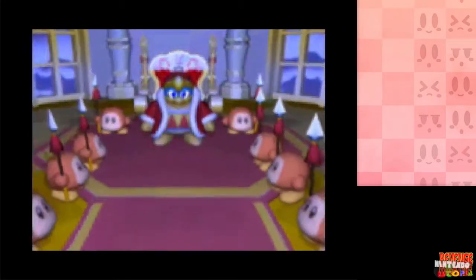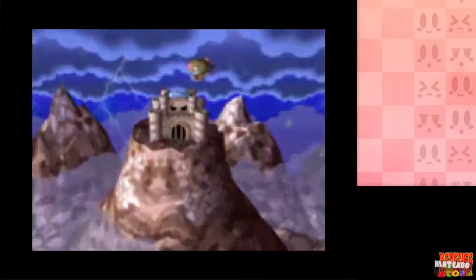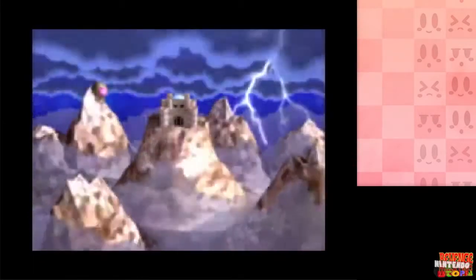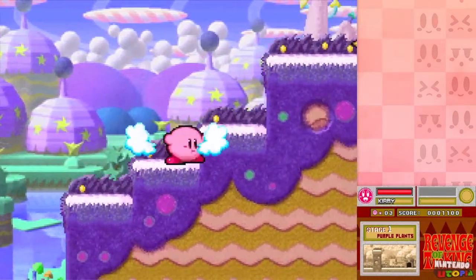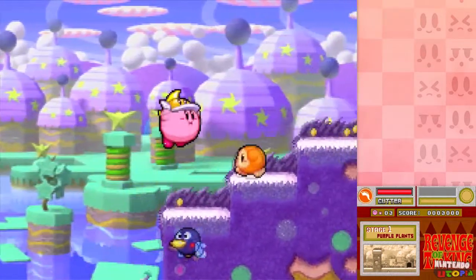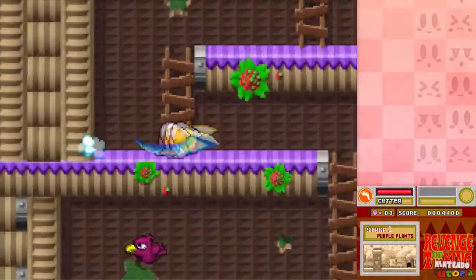This is some PS1 era pre-rendered stuff, but again, it kind of works given the game's original graphics. He's just like, yep, check out my throne room. Purple plants. There's a whole bunch of them. Oh dear. We got Waddle Dees though. Yeah, as long as we have them, we're good.